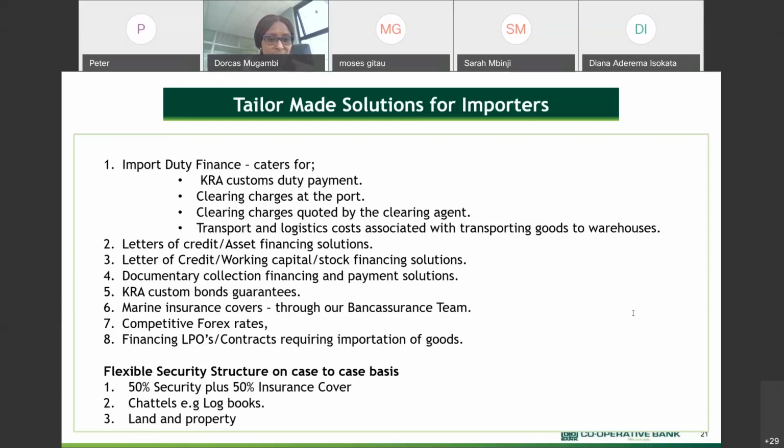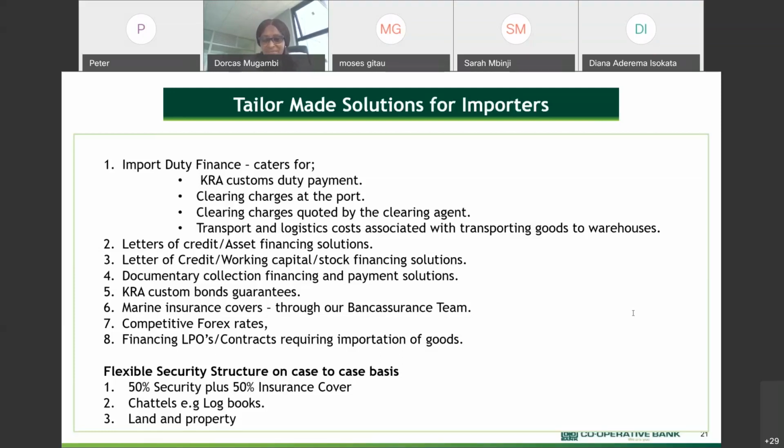Collins Akelo, and then Collins says, with the mention of relationship managers, could they please shortlist more organizations to be pre-qualified for LPO financing? For instance, now I have 2 LPOs that need financing and my good bank, Coop Bank, has nothing to offer me at all. All I am told is to borrow against my chattels, which I have hardly enough since I just finished college last year, but at least I have more than 4 good clients who import frequently. Kindly assist. So probably we could respond to that before.